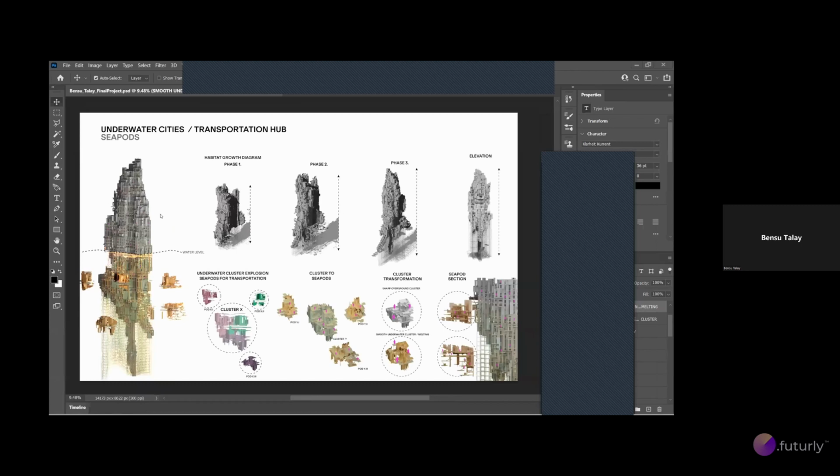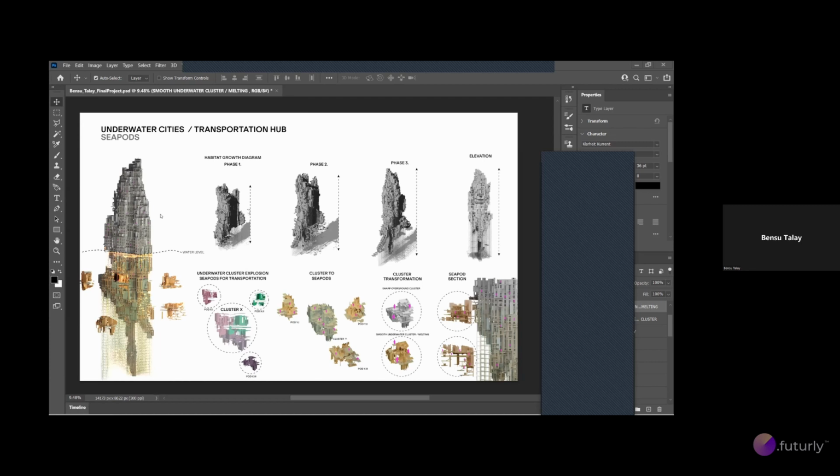So this is my board. I mainly worked with Mümün on this project, but I used my learning from Andreas and Nathaniel and all the course knowledge. Here we wanted to focus on a post-disaster scenario where the land is being replaced with water.